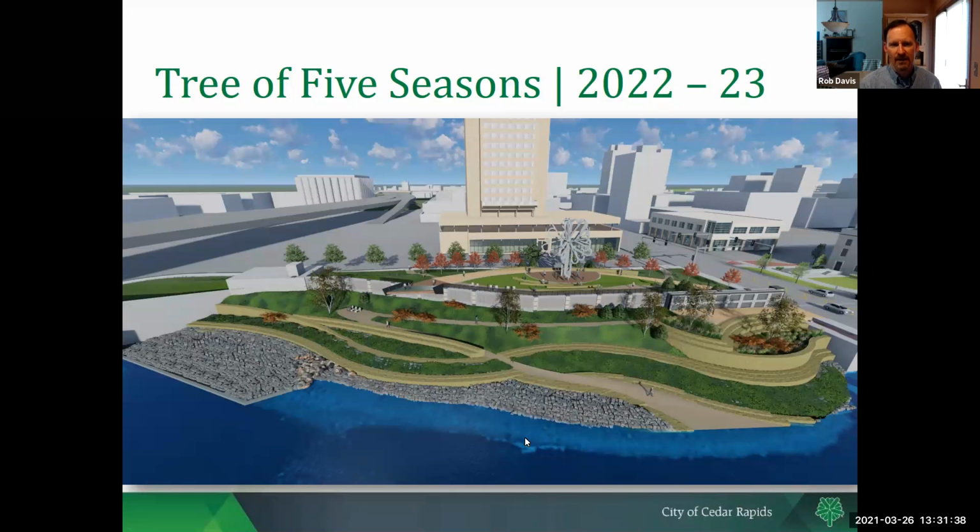This is looking at it from the west bank towards the east. You can't hide the flood wall in this location because we've raised the park up, but obviously the river side sits lower. What we're planning on doing is landscaping some areas and possibly, in this rendering, bringing some access down towards the river here. So really trying to hide the flood control system and still allow access to the river, not wall the city off from it. So there'll be some opportunities for some lower level landscaping here.